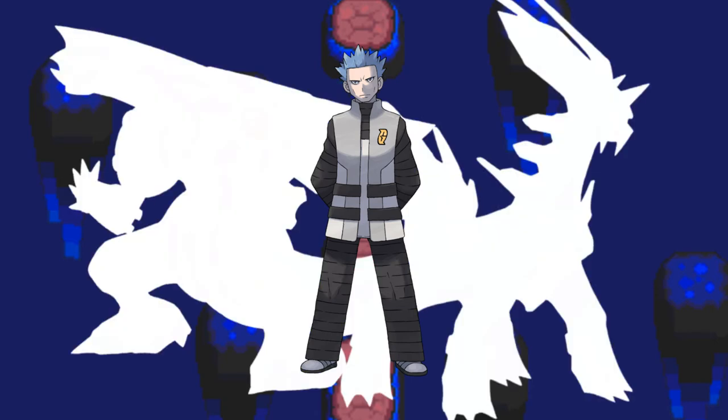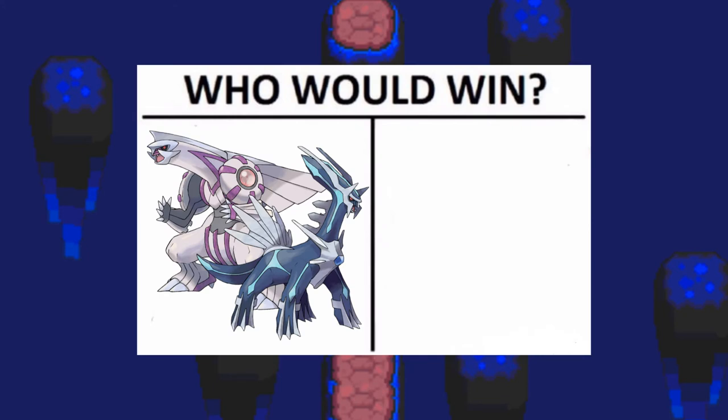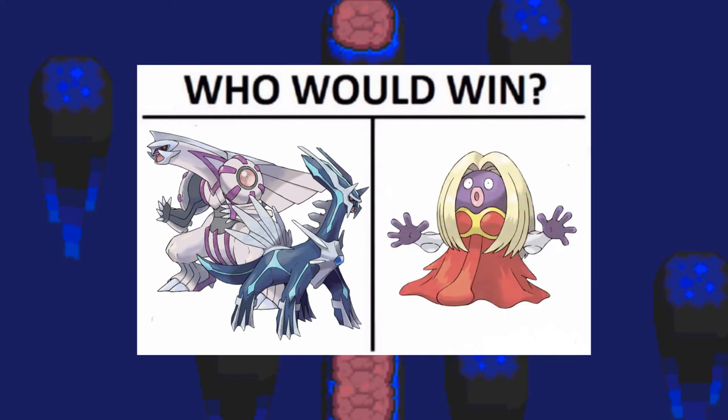Oh shit, it's a double battle. Oh shit, he sent out Dialga and Palkia. Oh shit, they're both level 70. Wait, hold on. These are the only Pokemon he has. Which means, hey, who would win? The gods of time and space, or one grape who can't sing?